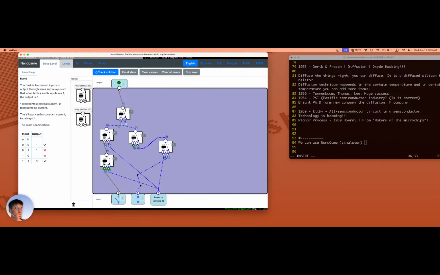It's bad. It's bad. We need to really understand this. We really need to understand how this is working.